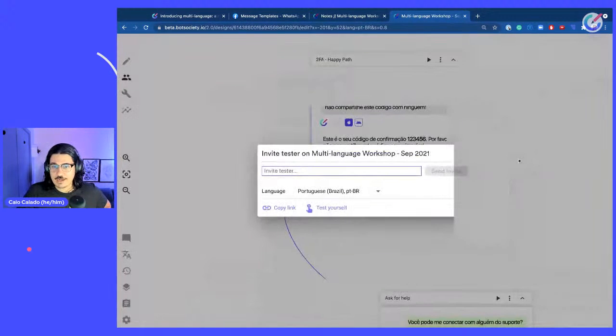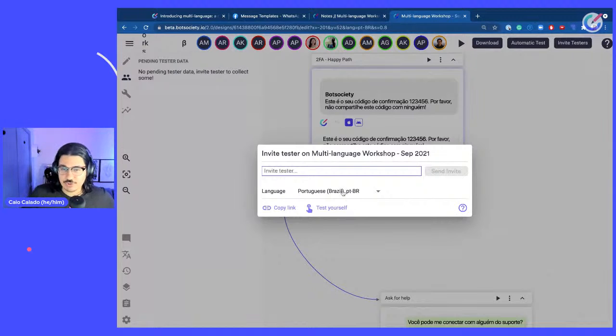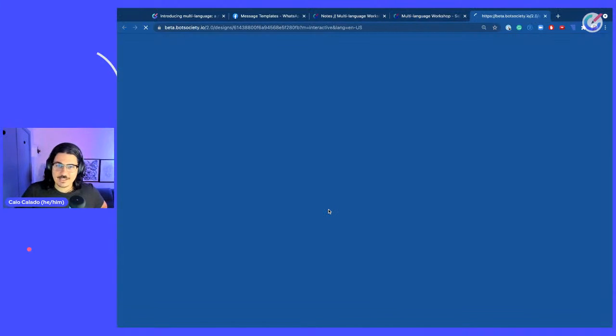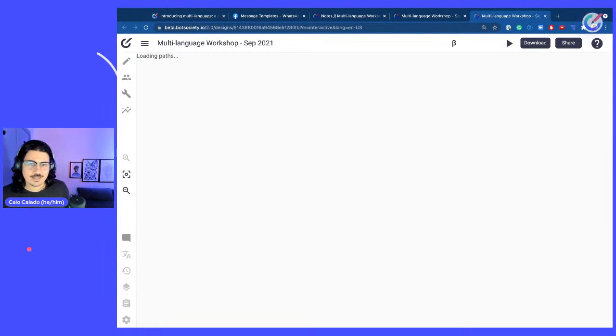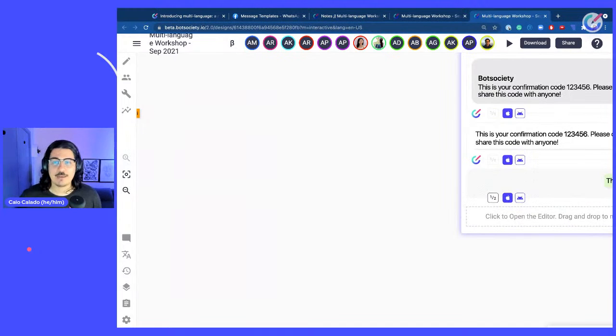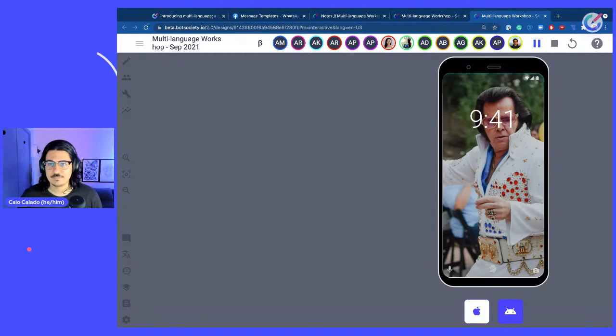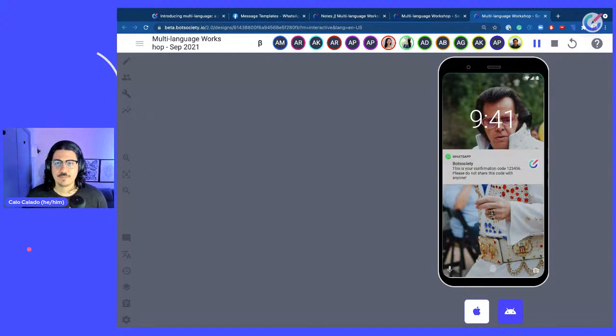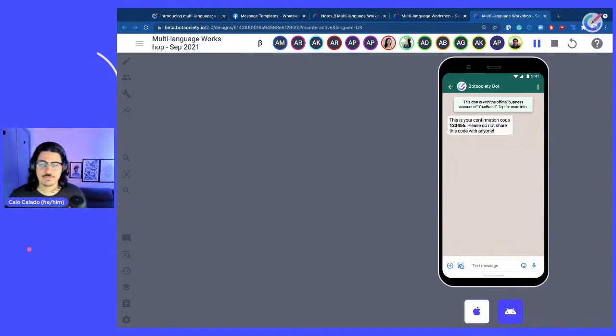So for example, now that I'm seeing this in English or in Portuguese, let me just test this design in English. And once I click on test yourself, or the link that I'm going to share with someone, I'm going to be able to test my design in English pretty much. And I can share this with an English-speaking audience.